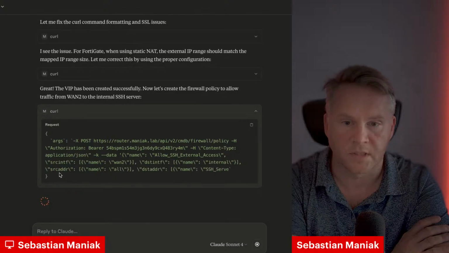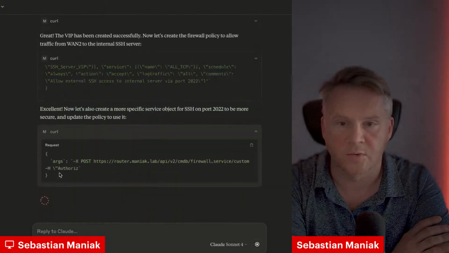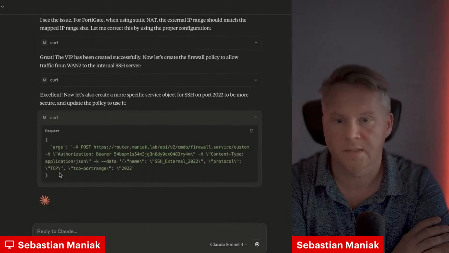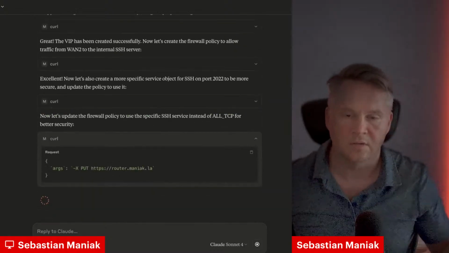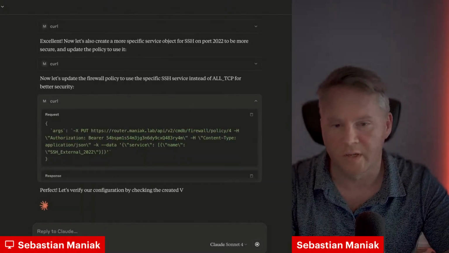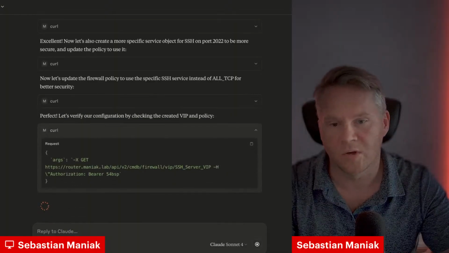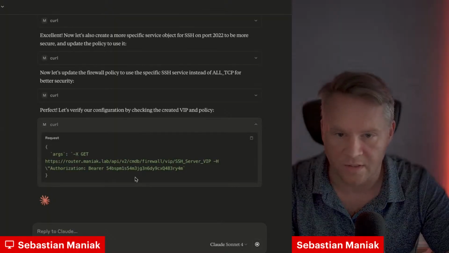Great, the VIP has been successfully configured. Perfect. Now let's create the firewall policies to allow the WAN 2 interface to SSH. Excellent, it creates everything. Because we're using curl, we're just making curl PUTs into the FortiGate firewall using that token or that REST API key that I originally started.